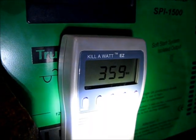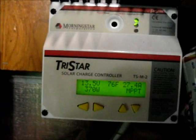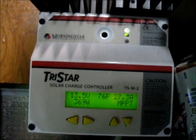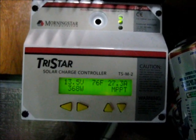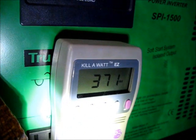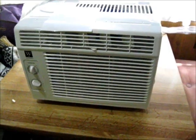We have definitely, let me refocus, 359 watts being drawn out of the inverter. And we have 370 watts being sucked out of the solar panels. It is overcast. The voltage is at 13.5. This is exciting. I really think I'm going to be able to do this. 368 watts coming off the solar panels, voltage is holding. 370 watts. I actually have an air conditioner running in my camper.